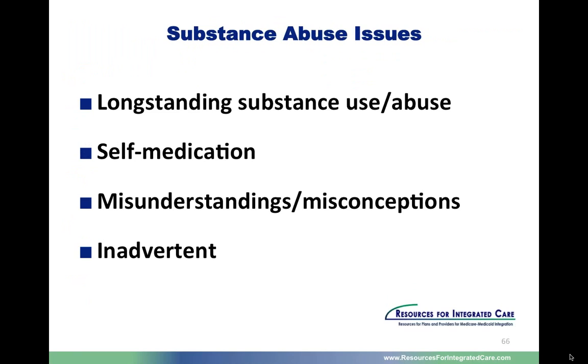Substance abuse issues. We can do an entire module. We could probably do a whole set of modules on substance abuse issues of people with developmental disabilities. It's a huge problem, and it's only recently been acknowledged, and only to a small degree in the literature. There are long-standing substance use and substance abuse issues that happen with people who have developmental disabilities. Frequently what happens is that people might be self-medicating. So if they have spasticity, they might use some marijuana or some alcohol, whatever they can easily get a hold of to make themselves feel more comfortable.